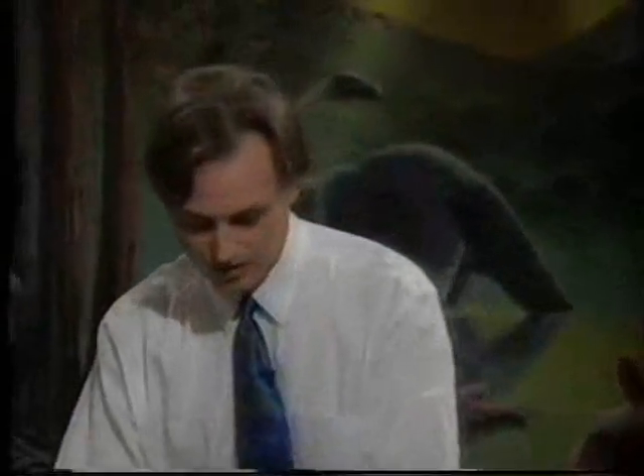Well, that process is all very well once it starts, but how did it start originally? To answer that, we have to go back a very long way — more than 3,000 million years, perhaps as much as 4,000 million years. In those days, the world was very different: there was no life, no biology, only physics and chemistry. Some people think that life began in what's been called the primeval soup — a weak broth of simple organic chemicals in the sea. Nobody knows how it happened, but somehow, without violating the laws of physics and chemistry, a molecule arose that just happened to have the property of self-copying. And after that, Darwinian evolution and life took off.